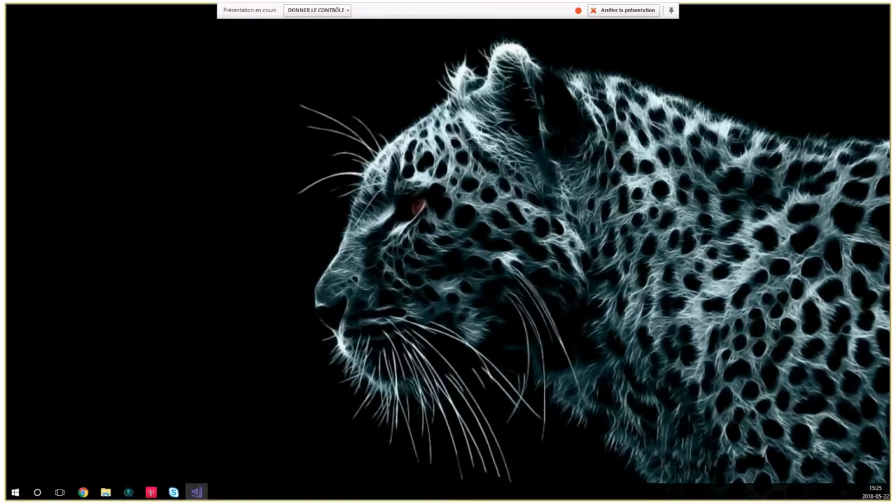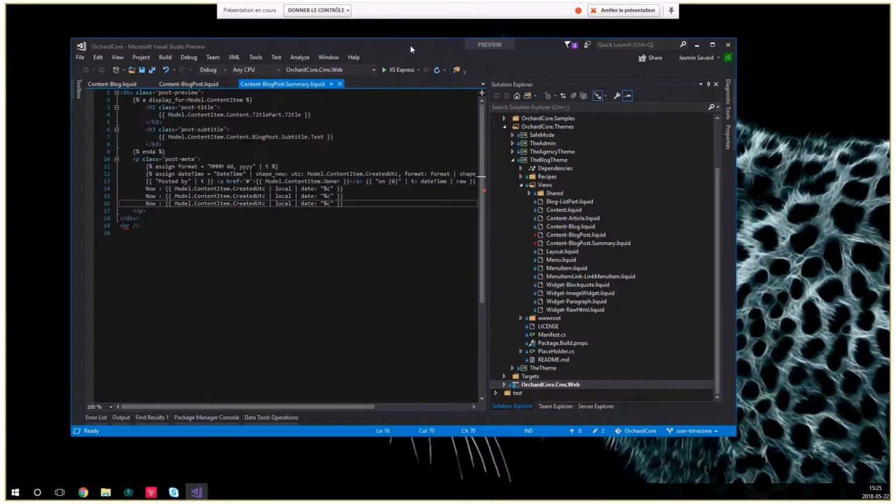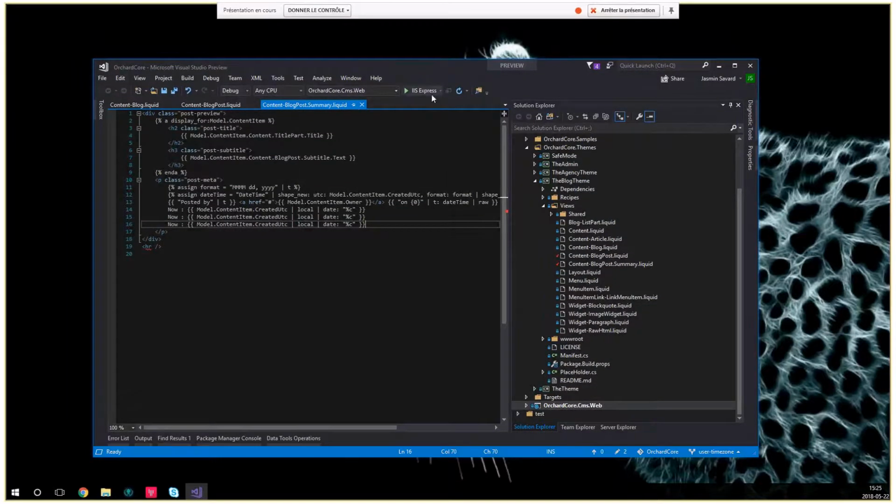You didn't hit the button. Try again. Maybe it's the wrong monitor. Nothing is shared. So you can see, and everyone can see. Good.